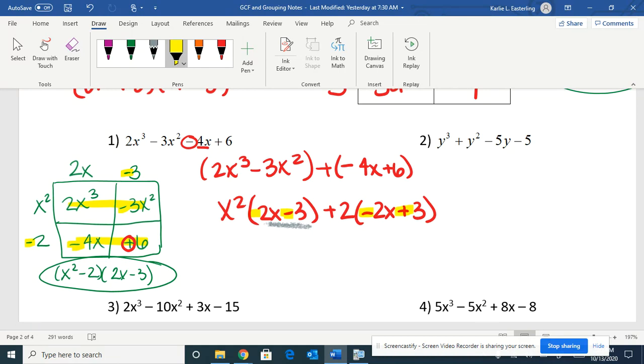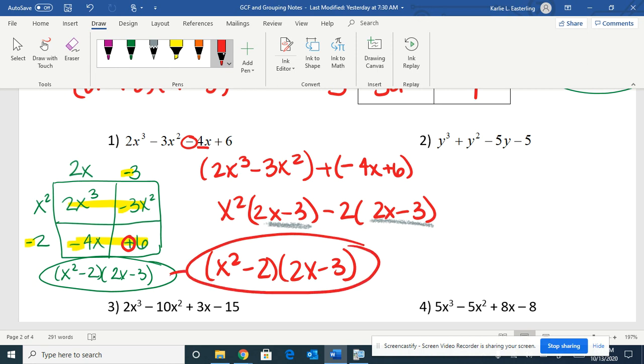But because the 2 is opposite and the 3 is opposite, I can pull out a negative and change all of those signs. Ooh, not that one. We want that one to stay minus. So if I pull out a negative 1, that's going to change that negative 4 to positive, and that positive 6 to a negative 3. So therefore, now we have the exact same thing inside our parentheses, and it's a little bit easier to check that here than it is with the box. So we would then write our final answer, which would be x squared minus 2 and 2x minus 3. And we got the same answer both times, so we're good to go.